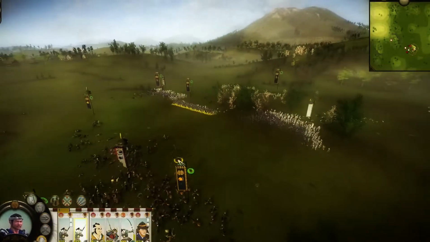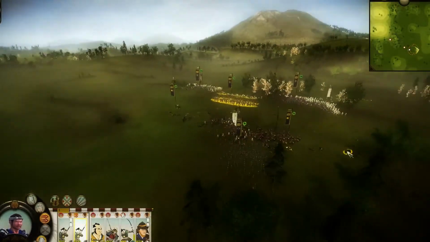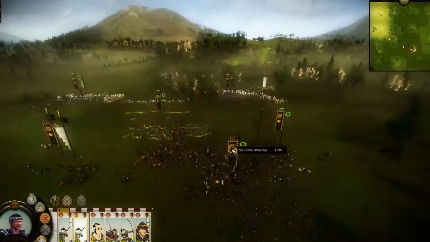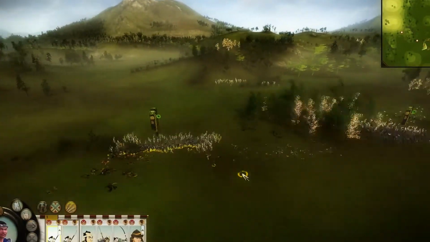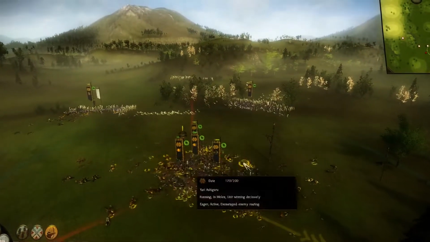I've got a unit being wasted here, which could be useful over here instead. There we go, now they're starting to waver. The Yari cavalry is wavering, and they're gone. Worked in the end, just about. Not the cleanest of battles, but it's good enough.